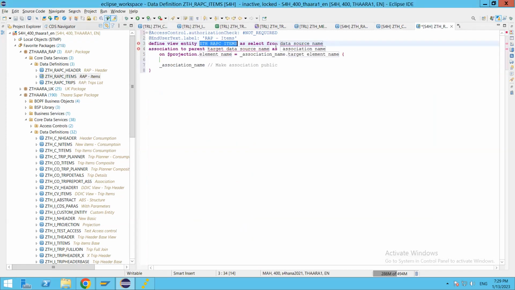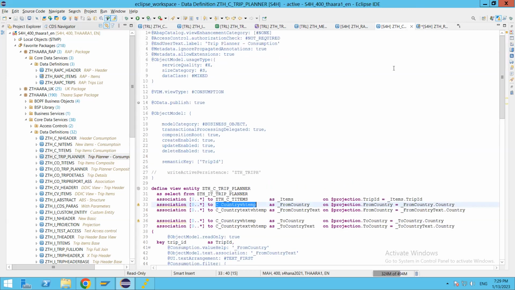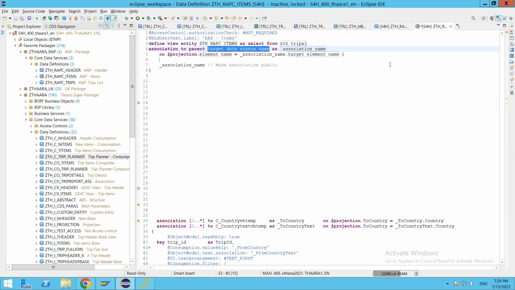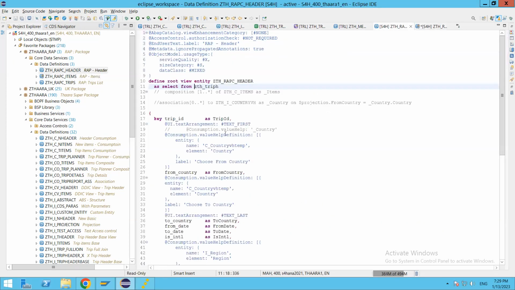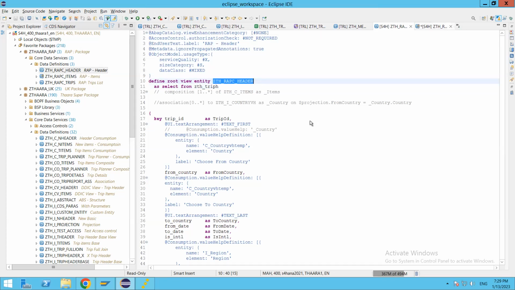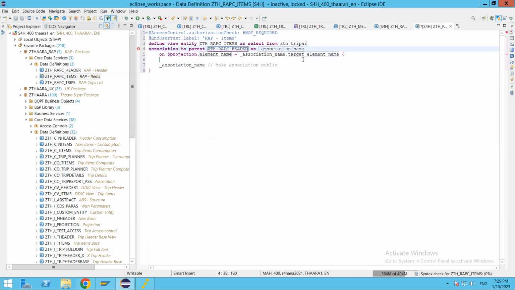That's perfect. Select from, this is going to be ZTH trip items, and association to parent, not this one. Close that one. This is my parent. I'll give my parent here.